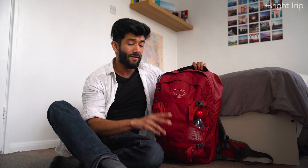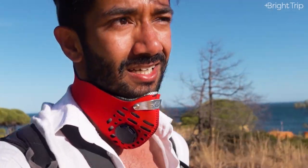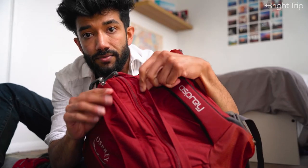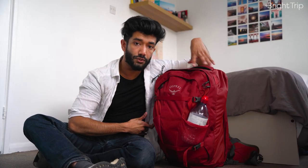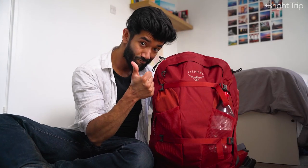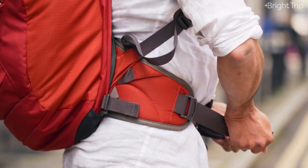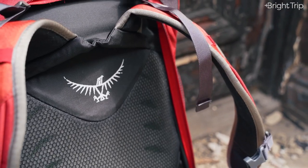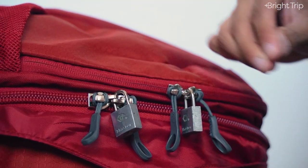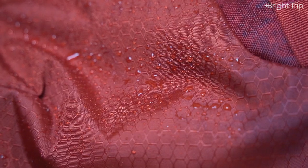My thoughts after doing that test pack: I love how much space there is. I tried one-bagging Portugal for three weeks on my 30-litre backpack and it was literally fit to burst, but with this I'm not worried at all — look at these zips, there's no tension on them. This is mostly due to the primary compartment; there's so much space I could literally fit my entire tripod into it. It is super comfortable — there's padding everywhere: on the handles, the back, the shoulder straps, the hip belt. The laptop pouch back support is super sturdy, all straps are adjustable, and the lockable zips are a great feature for added security.